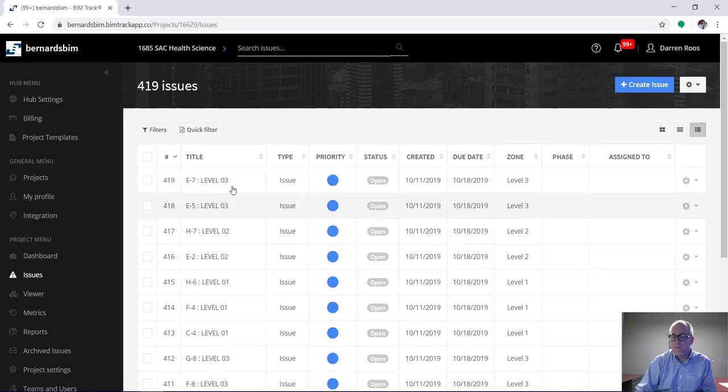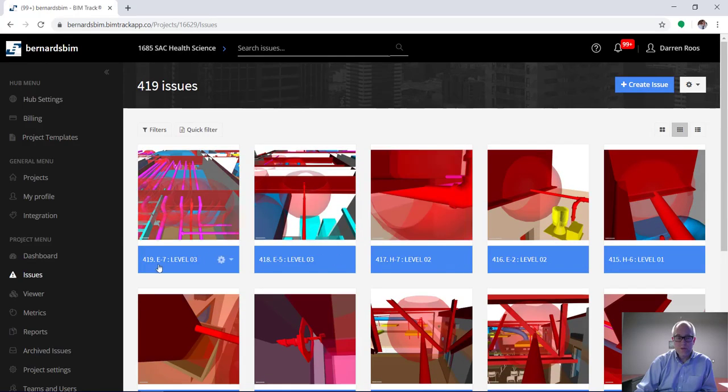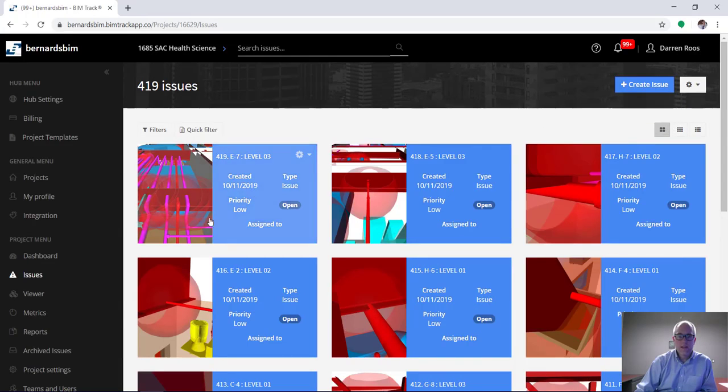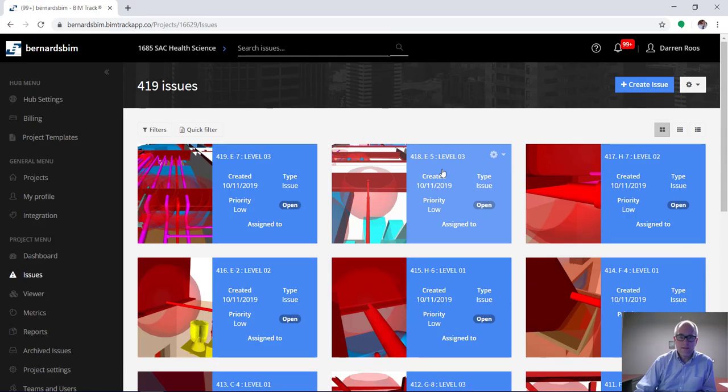Now this is the grid view, which shows just a basic list of the issues and some of the information about them. Over here, if you want more expanded information, there's different versions of this list. So the middle button will now give you a thumbnail picture with just a basic description. If you go all the way over to the next one, it gives the thumbnail along with some more detailed information on that issue. So I'm going to keep it on this one for now, just because I like having a picture and information.